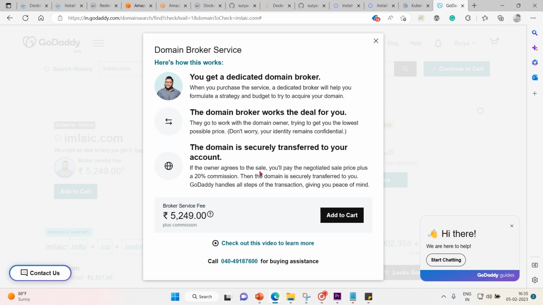If somebody wants my domain, they just add to cart, and the domain broker will speak to me. If a deal is struck between me and the domain broker, the broker will pay that money to me, and the domain will be securely transferred to the new person. However, this is my domain. Now it's costing 5,249 rupees, but I purchased it at 139 rupees. That's fine.